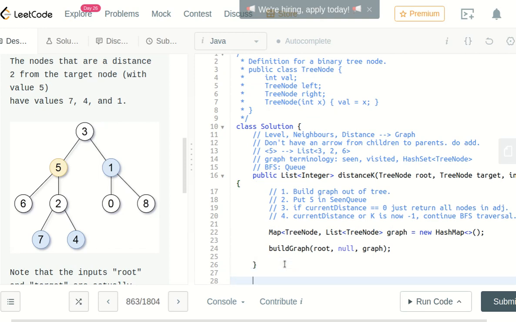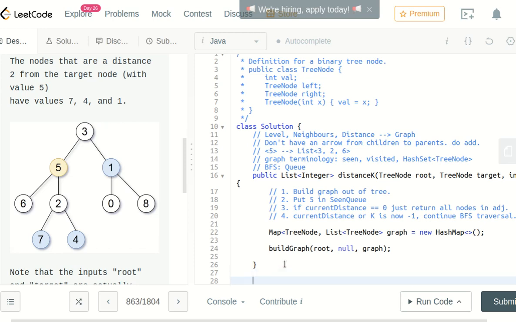It's not static. Void build graph. It could be private. And we're going to have some node that we want to build a graph with.